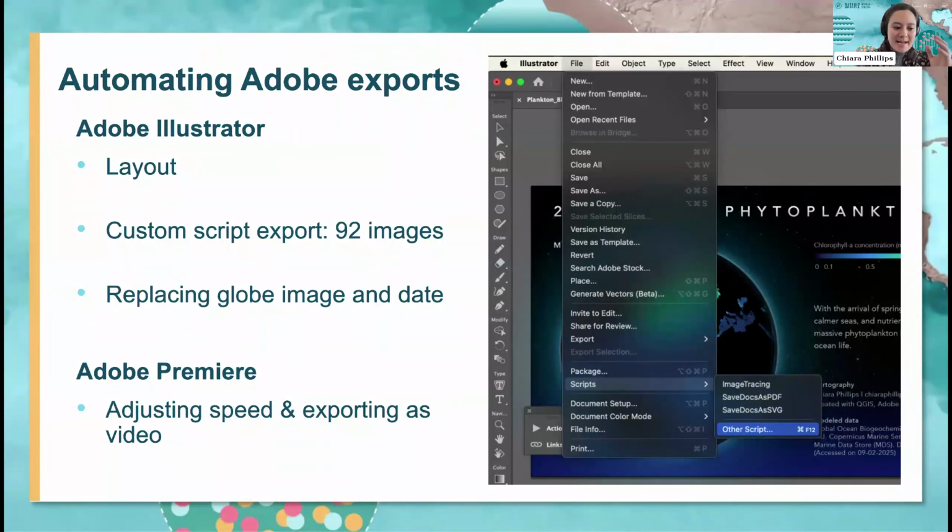And also in that script, I was able to dynamically update the date that was shown in my visualization based off of the file name of the maps that I was linking. And from there, after I did all of those exports, I just dragged and dropped all of my final images into Adobe Premiere, adjusted the animation speed, and was able to export it as a video.